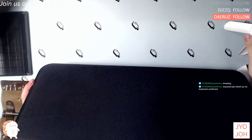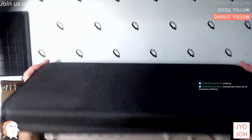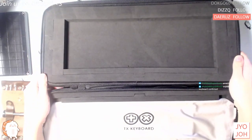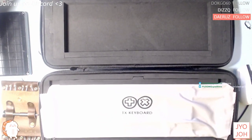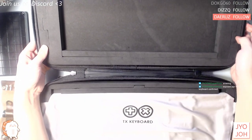I'm gonna move my microphone real quick. Don't really have the desk real estate to open up the case any further.